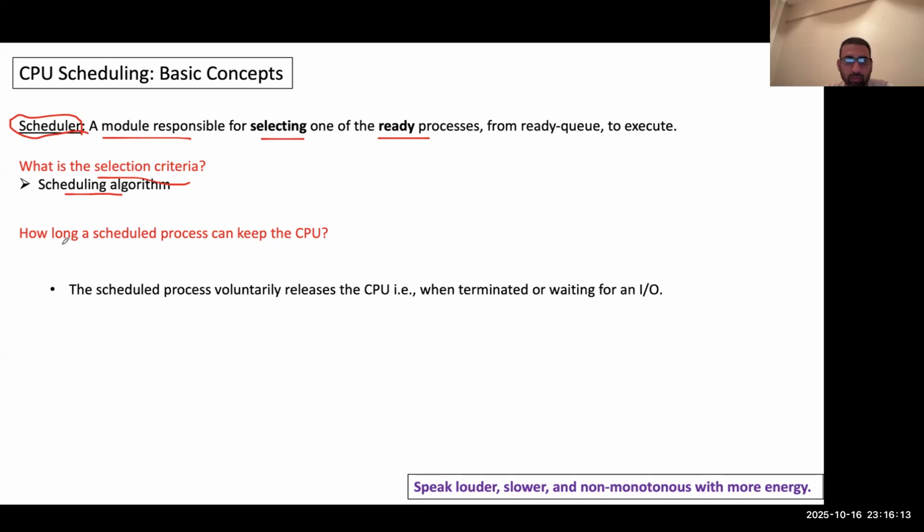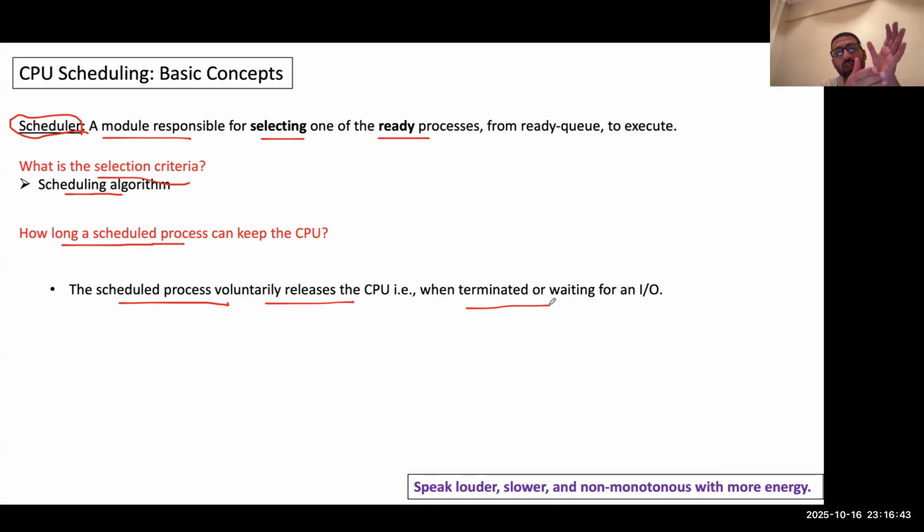Also, if a thread is selected for running on a CPU, how long can it keep the CPU? There are two options. One is that the scheduled process or thread can voluntarily release the CPU, that is, when it is terminated or waiting for an IO. Remember, we said that during execution, a thread or process will have an interleaving of CPU bursts and IO bursts.